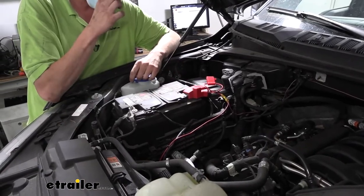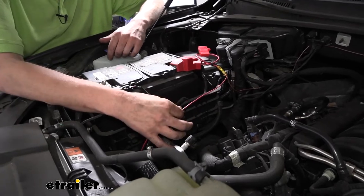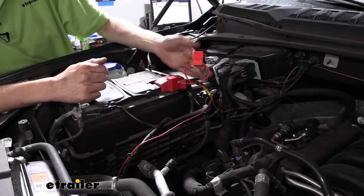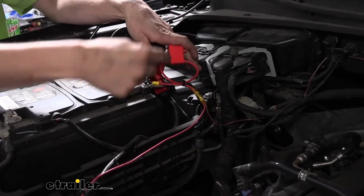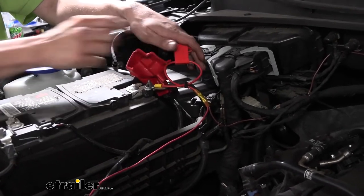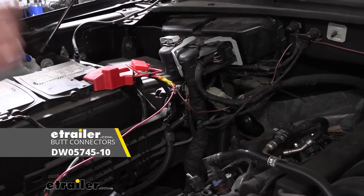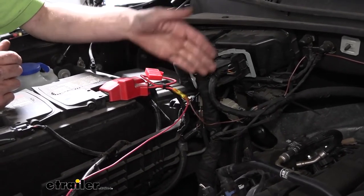We're on the passenger side - here's our battery. This is the red wire coming from our breakaway switch below. It comes in your kit to extend the orange wire to get this far up. It's going to connect to your battery positive. You'll notice we've got a fuse harness in line - this also comes with our kit. When you get your fuse harness it will be looped together, so just cut it right in the middle. One side you're going to crimp on a ring terminal and attach it to the battery post. The other side we connect a butt connector to, and I highly recommend using heat shrink butt connectors in the engine compartment - they don't come with your kit but you can get them at etrailer. They'll keep out moisture to ensure a long-lasting connection, since the ones that come in your kit may corrode out within a year.